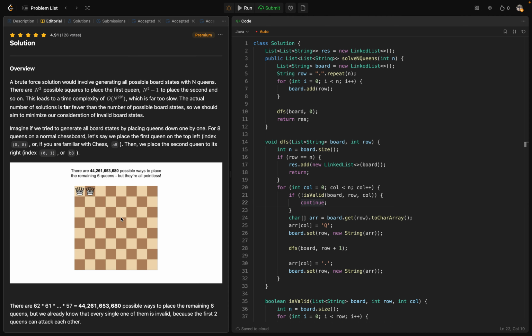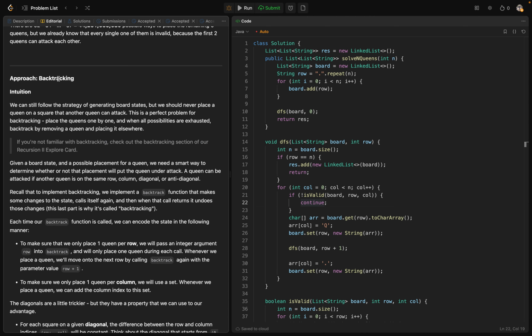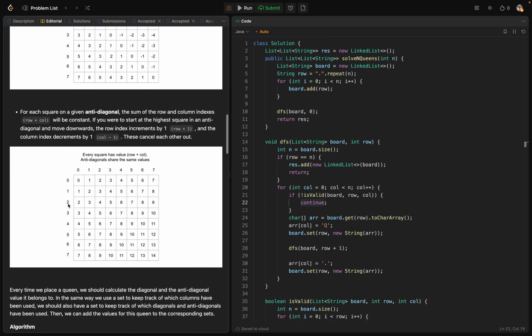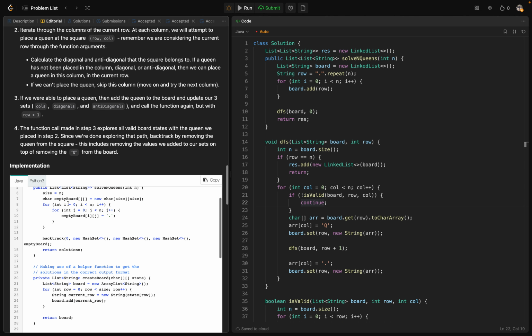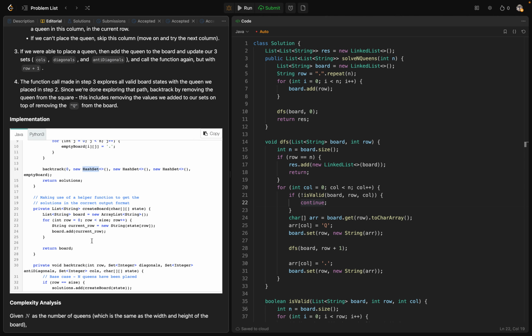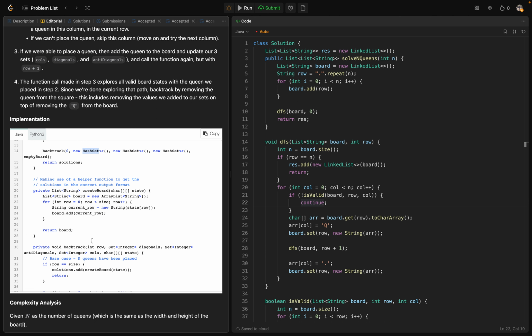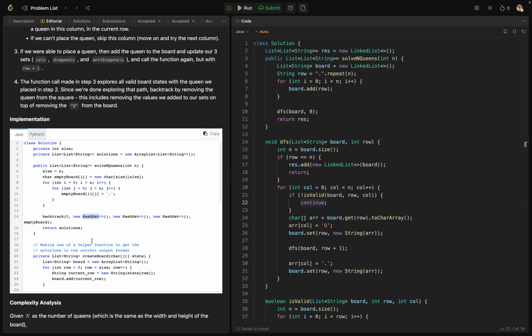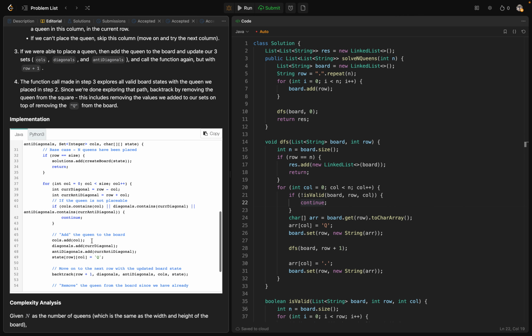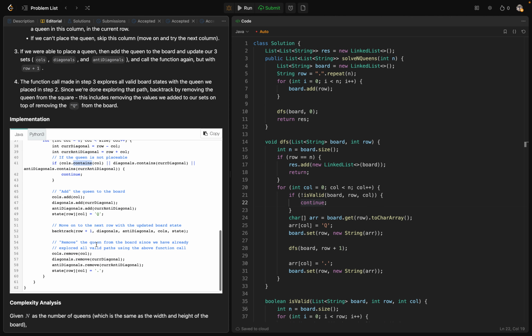Let's double check with the answer here. So our approach is backtracking. Okay, here they are using a hash set to check for duplicates, contains and add queen.